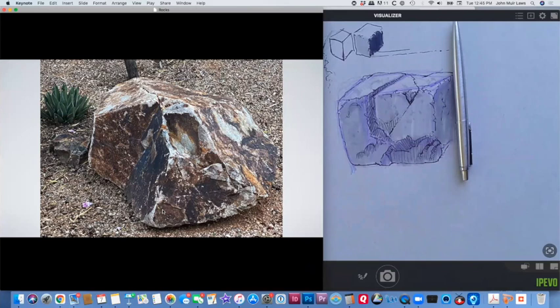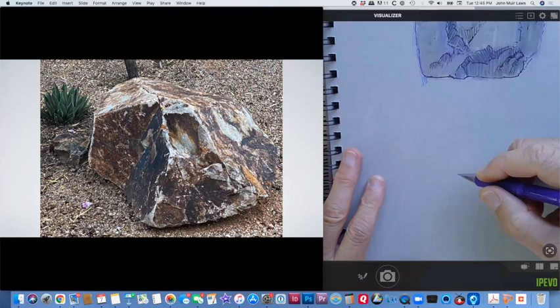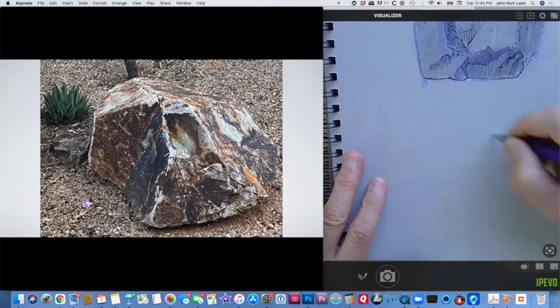So initially, it's going to be an oval leaning to the left, kind of a divot out of the left side, bump on the right side. So I'm thinking initially about the overall shape of this. So it's kind of a rock that's sitting in there like that.